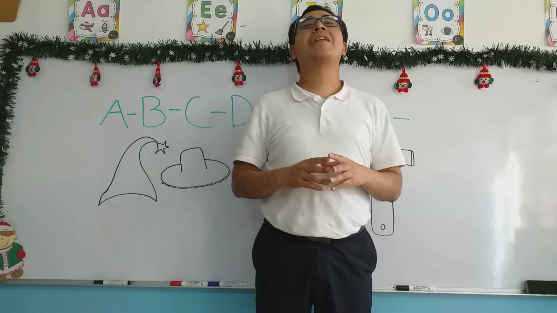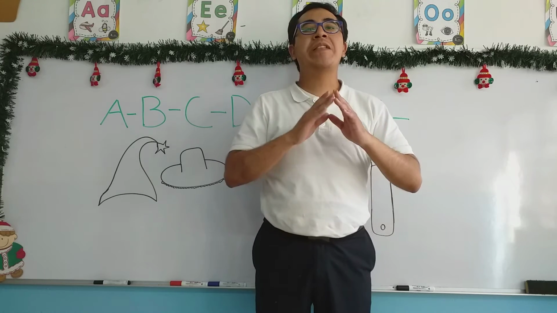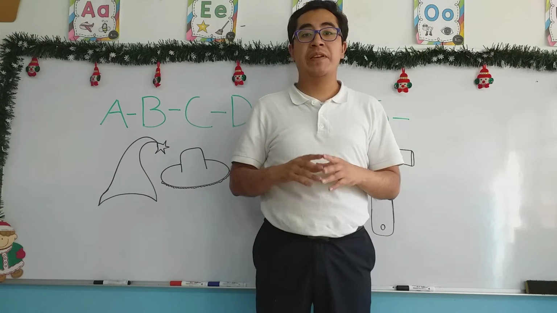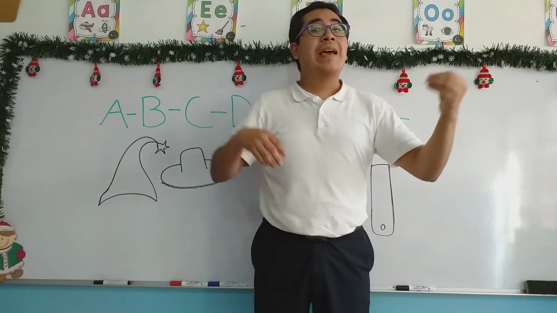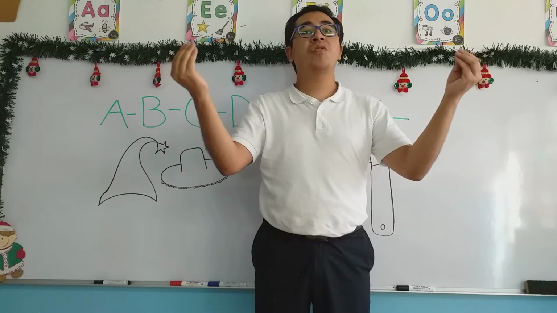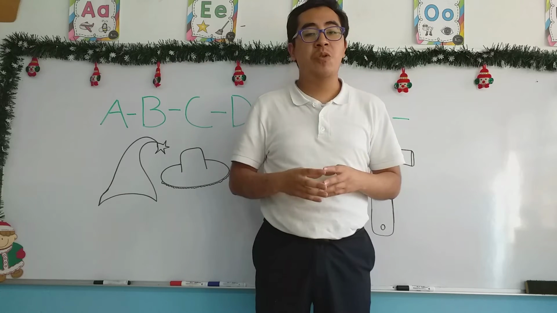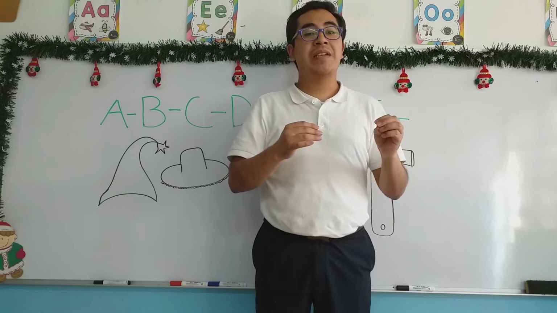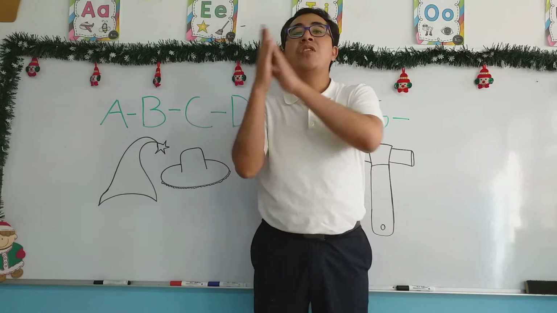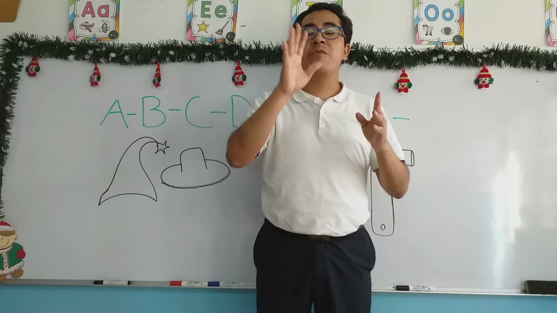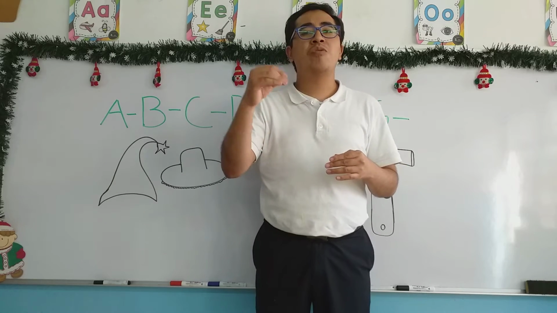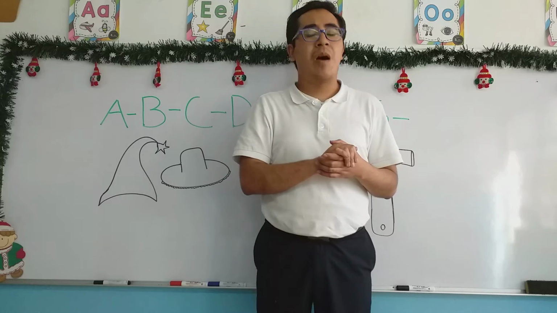For today, my children, we're going to continue with a brand new letter that is part of the letters of the alphabet. Remember, this topic, also numbers from 1 to 20, are the most important parts of kinder two. So that's why it's very important that besides watching the videos, besides doing the activities, you dedicate at least 5 more minutes to the English class to do the review and the continued studying of these two topics.